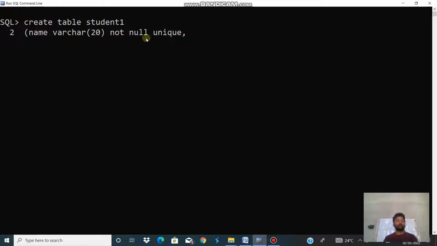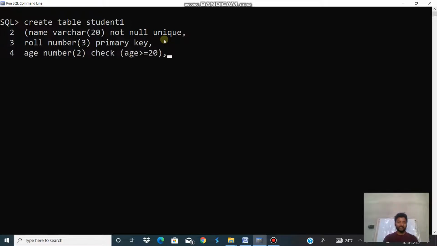Here we use two constraints: first not null and second unique. Then press enter, and we use the second column, roll. Type is number and size is 3, and here we use the primary key constraint.